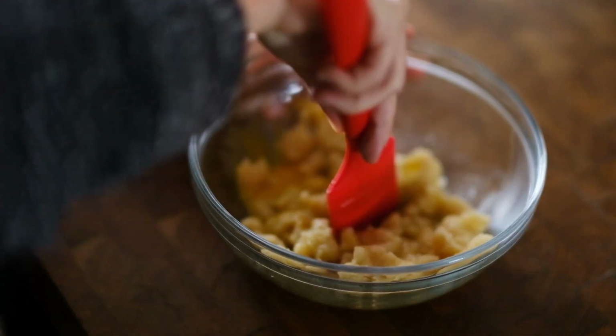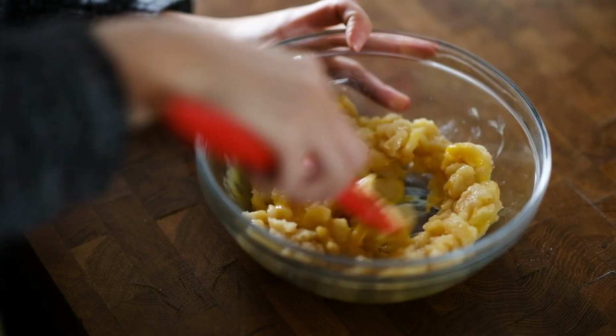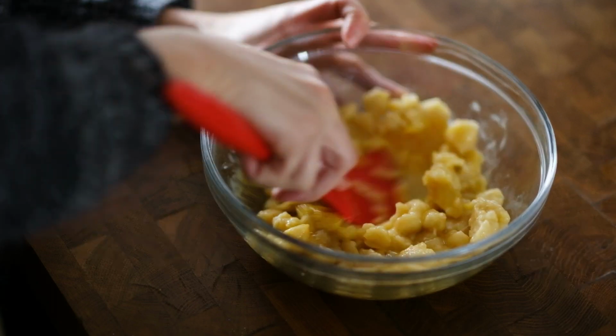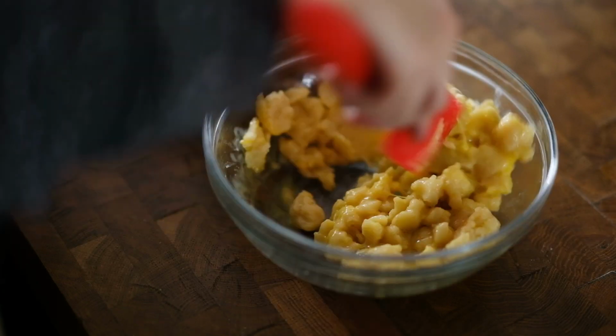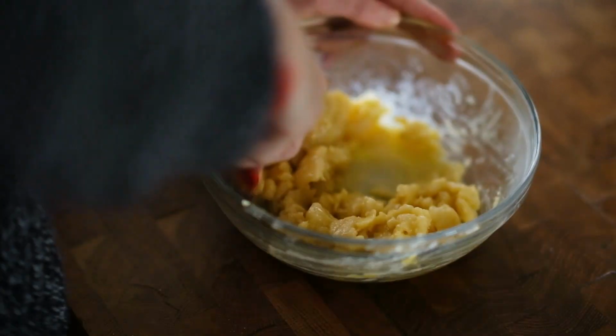So we want to add one egg at a time, and trust me on this one, you really do not want to add them all at the same time. To make it easier on yourself, start breaking apart the egg while slicing through the dough until it has broken into smaller pieces. Then start pressing on the egg and dough mixture to help them combine.